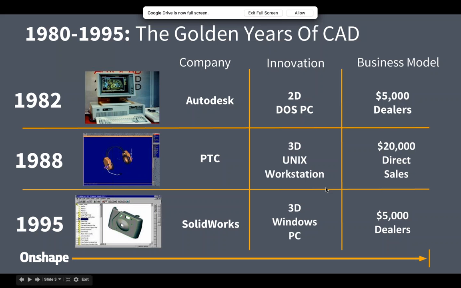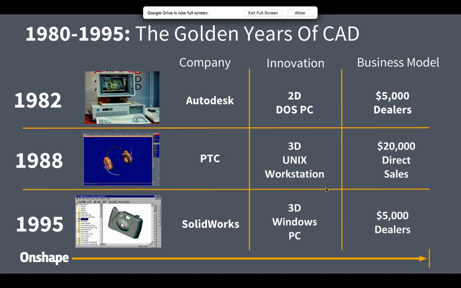Now, in order to look at how CAD has changed, we have to go back a bit and look at how CAD has evolved. And if you've been around CAD for some time, you may have seen some of these CAD applications that are out there. But going back to 82, for example, the prevalent CAD system out was Autodesk and AutoCAD. If you looked at the price model, it was about $5,000, and this was in 1982. And of course, it was a 2D CAD system.